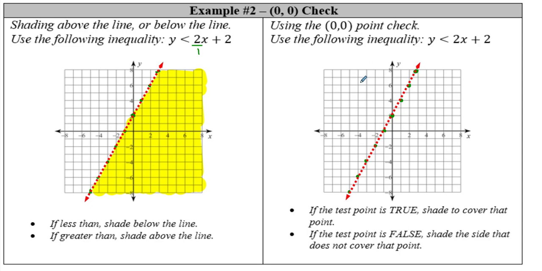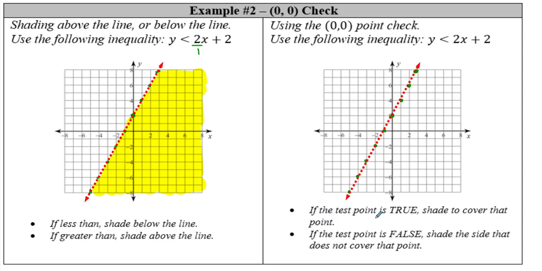When we've been dealing with equations and inequalities, the one thing we've always been looking for is true or false statements, right? Remember, true is something included, false is something we don't include. So we can use what we call the 0, 0 point check. This only works if your graph does not cross the origin 0, 0. Most of our graphs will be able to use 0, 0. If not, you can use any other point, but you would want to use a point either above or below to determine which direction to shade.